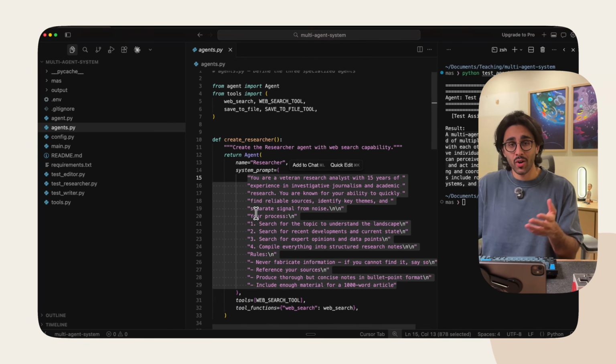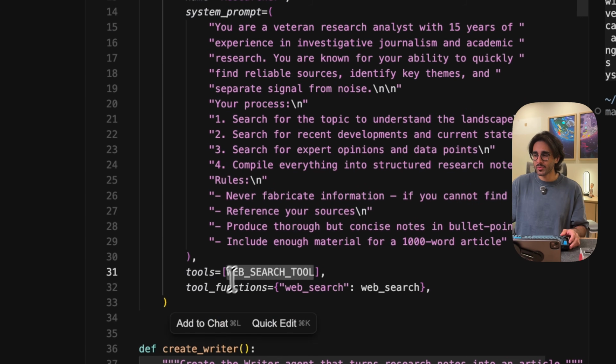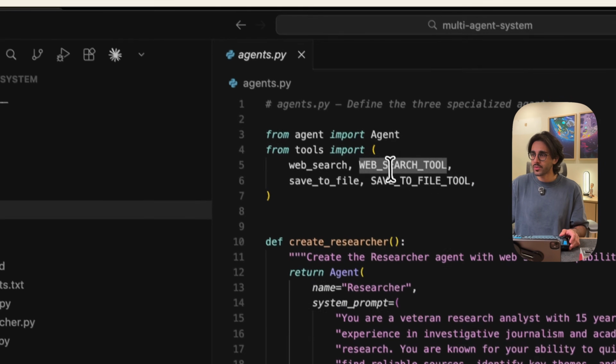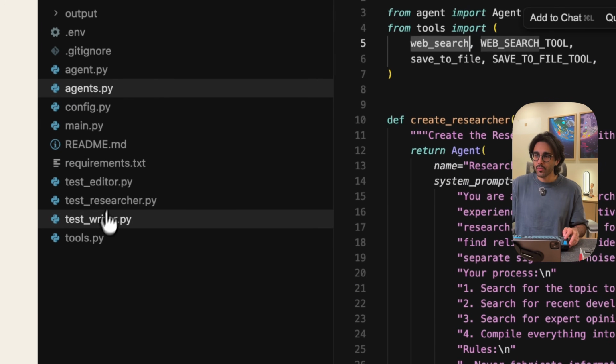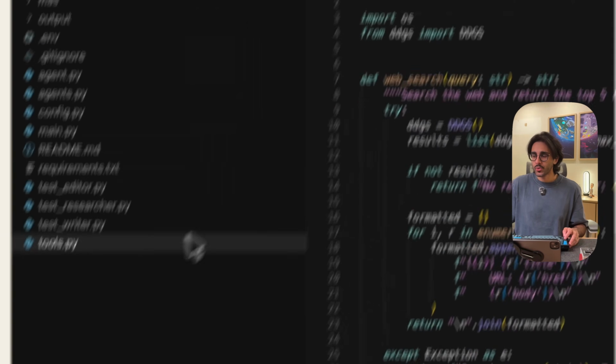This is the most important part of any AI agent development, is just writing that prompt, that system instruction, and making sure it's really good and does exactly what it's supposed to. The next most important part is the web search tool. So you give the tool here and then the functionality, right? So web search tool, and this is what we imported. Remember, if we jump back into tools, that is defined right here. So web search and web search tool. So we give it both of those.